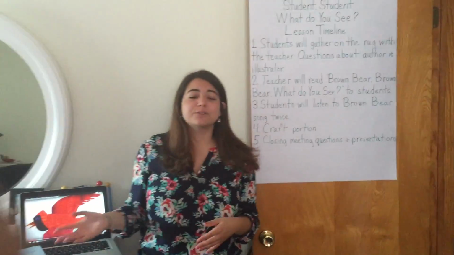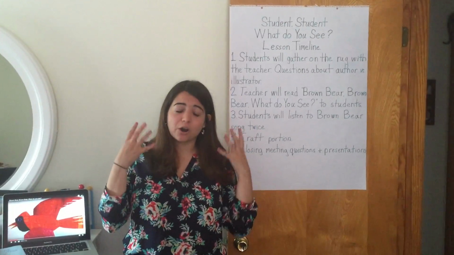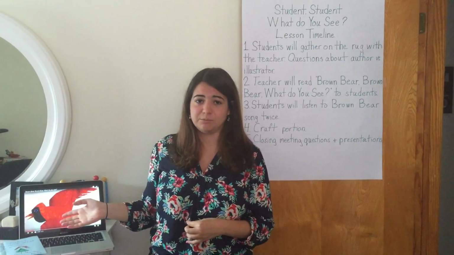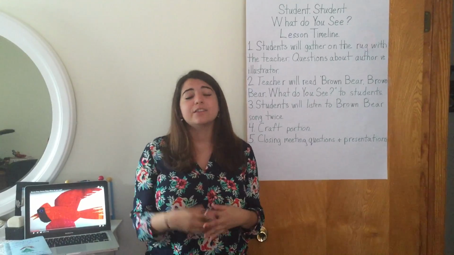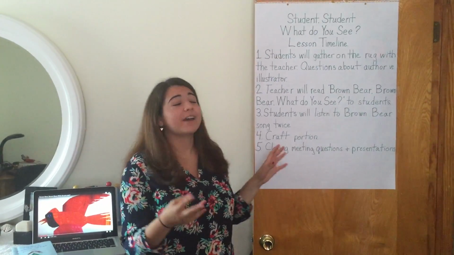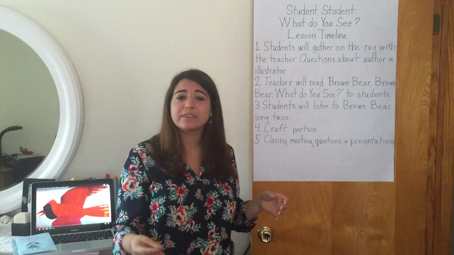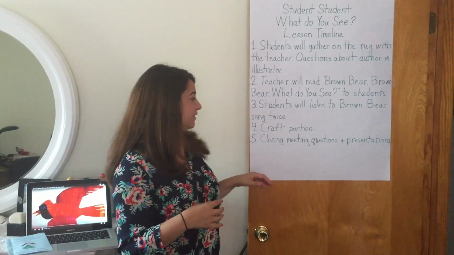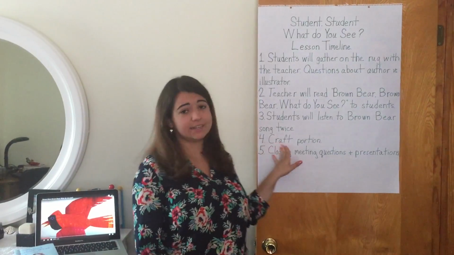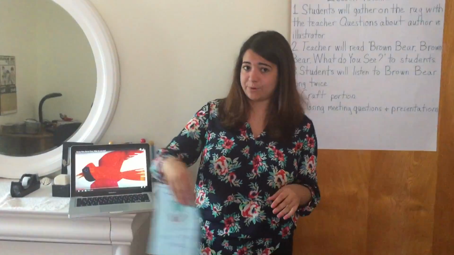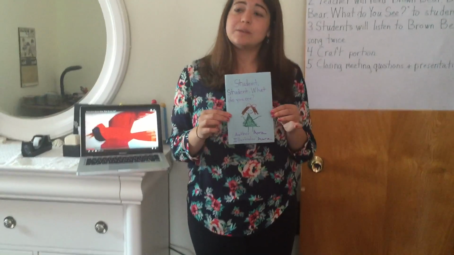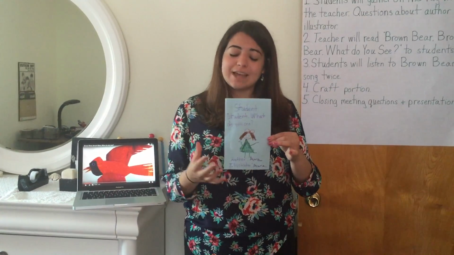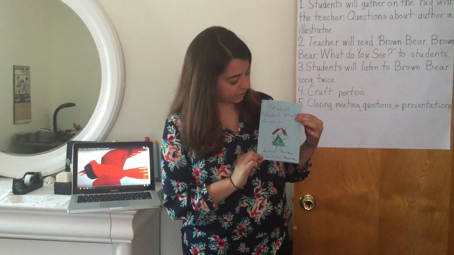The purpose for the use of this song is to help students who are more audio learners through songs and music than visual learners through listening to a book being read. The song will be listened to twice in order that way for students to be able to maybe sing along the next time and gain a deeper understanding of the text. After listening to the song, we will begin the craft portion. Prior to the craft portion, the teacher will ask students if they would like to be able to pretend to be the author and the illustrator.